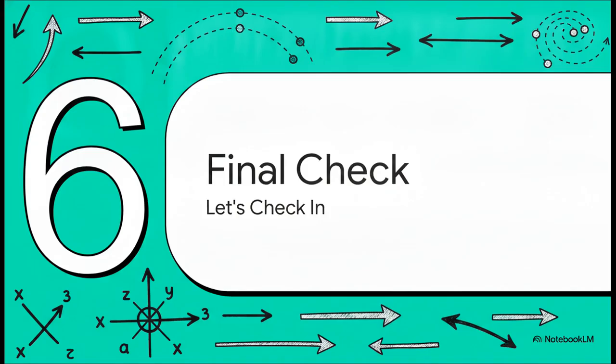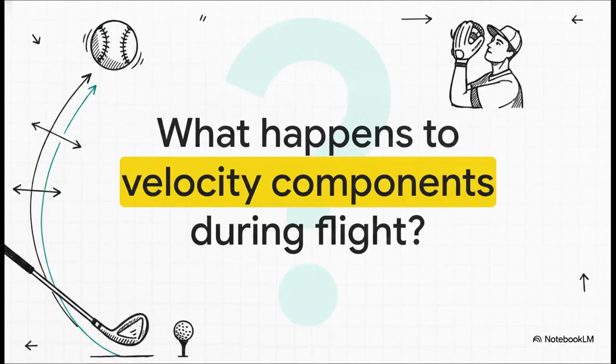Section 6, Final Understanding Check. Well, we've covered a ton of ground today, from basic vectors to projectiles, circles, and relative frames of reference. Let's do one last interactive pause to lock in these rules so you are fully prepared to crush your homework. Turning back to page 74 for review, this is checkpoint 4, and it tests the most fundamental rule of this whole chapter. A fly ball is hit to the outfield.